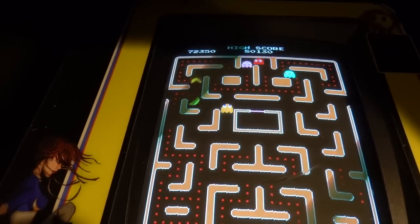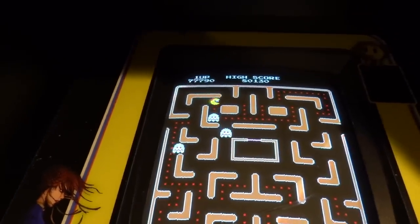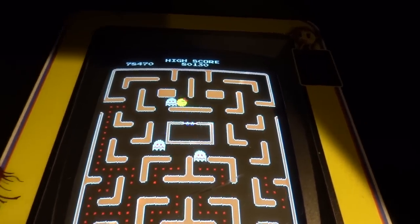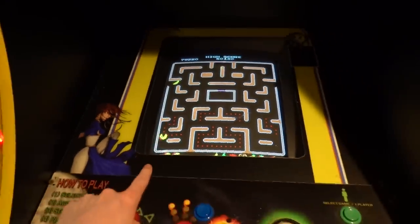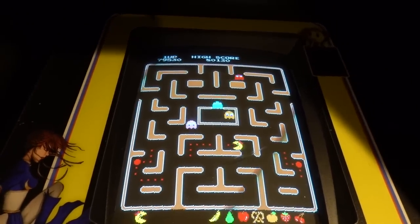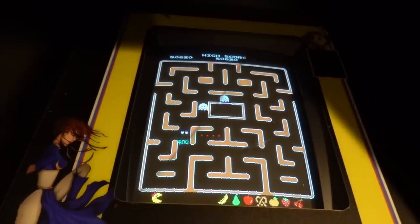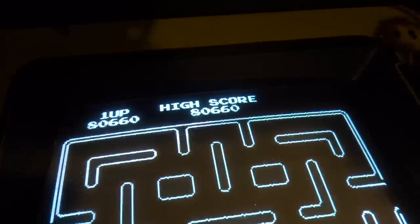Alright guys, I'm super close to getting the high score over here. We're at 77,000 points. I just got to eat some more ghosts and some pellets and we will be there. 78,000 — almost there. So close to the high score. Oh, I just died — I wasn't paying attention. I was looking at the banana. I'm a little rusty today, to be completely honest. We're about to break this score though — we're going to do it any minute now. Yes! We got it! Look at that high score — awesome. That's me right there, baby. 80,000 points.